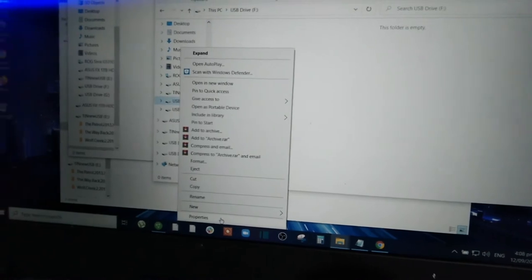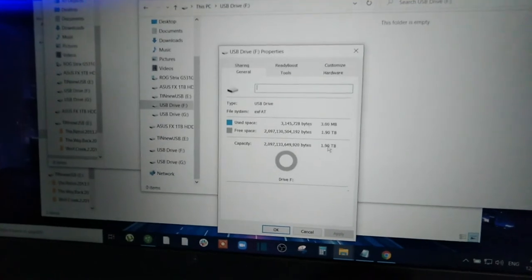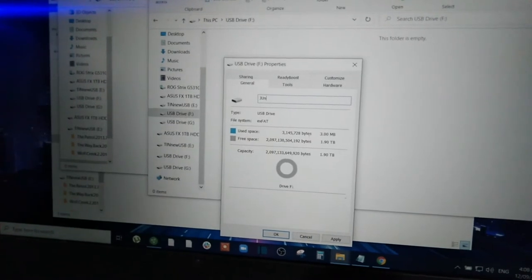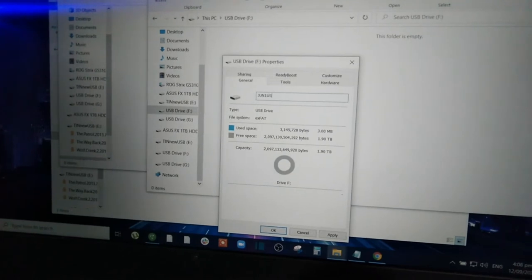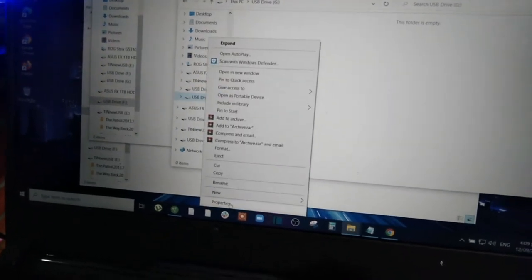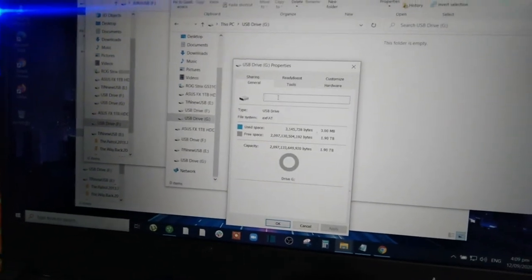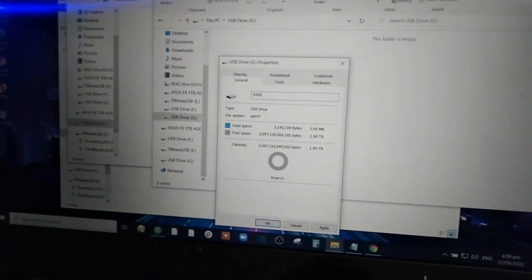So, if we click this properties here, we can see that it's 1.9. Okay, yung usable niya. So, pangalan natin to na June 1 USB. Then the other one, the G, properties, 1.9 din yung usable niya guys. But yet to be seen pa, itatest pa natin yan. June 2 USB.